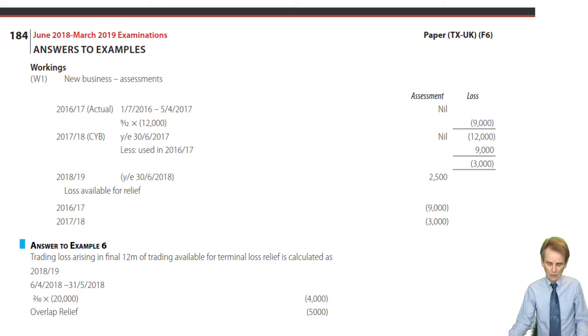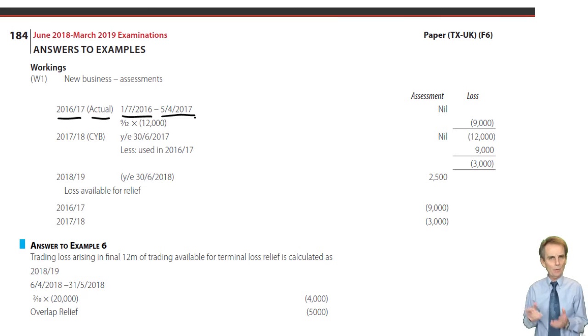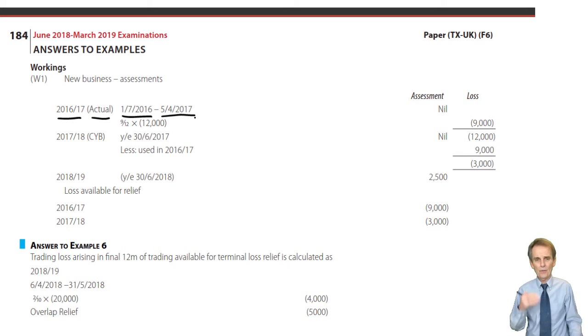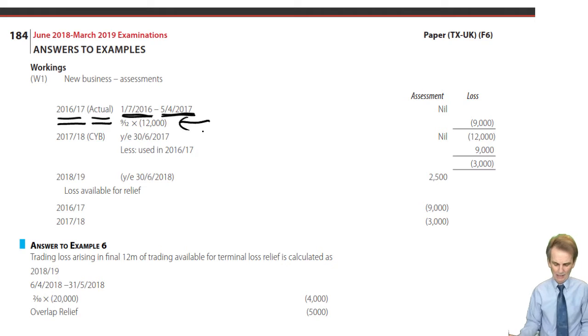So here we go therefore in terms of those losses and the assessment. Again, first tax year, 16-17, basis of assessment actual, basis period, start date 1st of July 16 through to the following 5th of April 17. Whether we're dealing just with profits or with losses or a combination of the two, as is the case here, the basis periods remain the same. Our presentation remains the same. What do we want to know? The tax year, the basis of assessment, the basis period here, and then we can do the calculation.